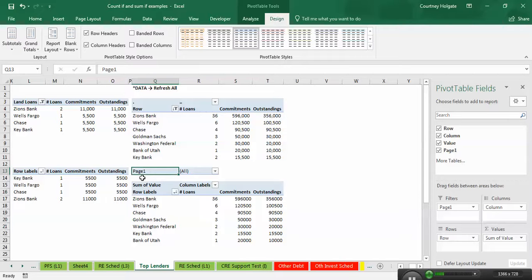It does do this like weird page thing. I don't know what that is. But anyway, so then you can do period. I mean, he just literally did that. It's not that fancy. So anyway, hopefully that helps and that answers your question. And then you would just back into these as your links from that dashboard. So if you need any help with that, just let me know. Hopefully that helps and that's what you're looking for. And if not, let me know.